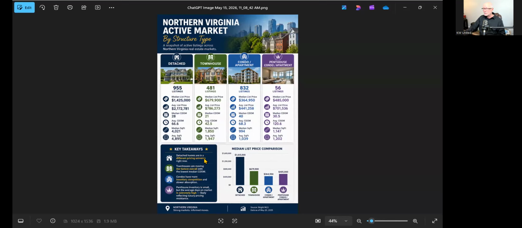Now, it gave me a lot of stuff here. The challenge I have with this is it probably needs to stop at this top right here, because this little bitty stuff, I've got a big old screen here and I can barely read it. So anything you're looking at on a phone, this is not going to be read very well. Then I might put this into something else and narrow it down or crop it. This isn't going to be a whole thing today about ChatGPT. We just want to talk very quickly about how to prompt it.